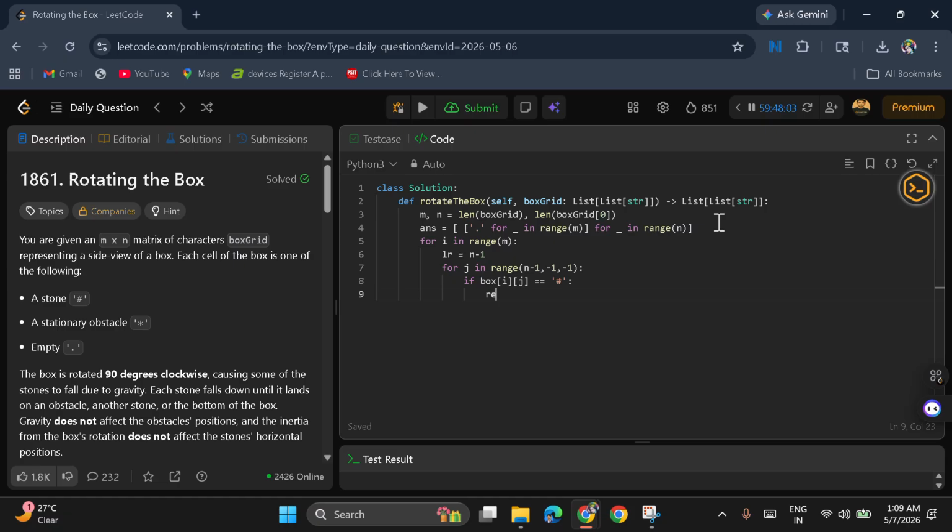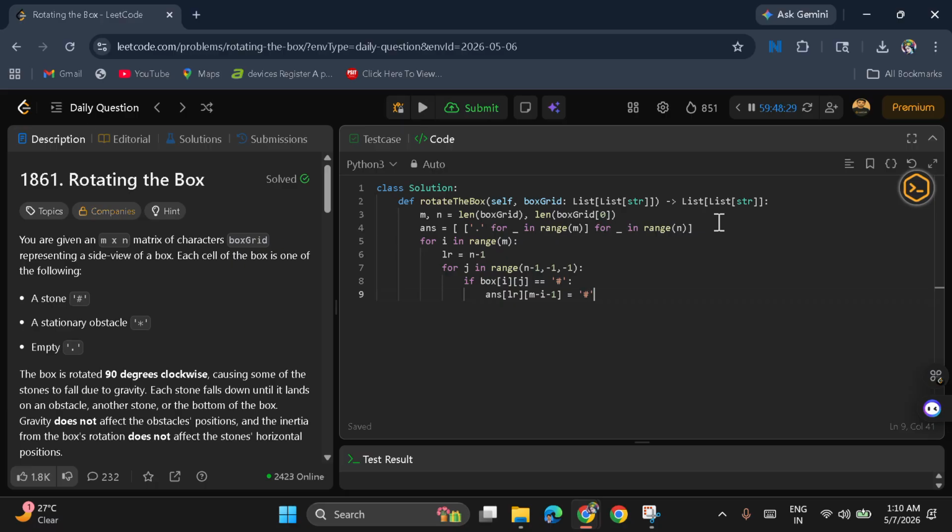For that we take answer of lr, and for m minus i minus 1 we take this position, and at that position we place the stone, that is hashtag.